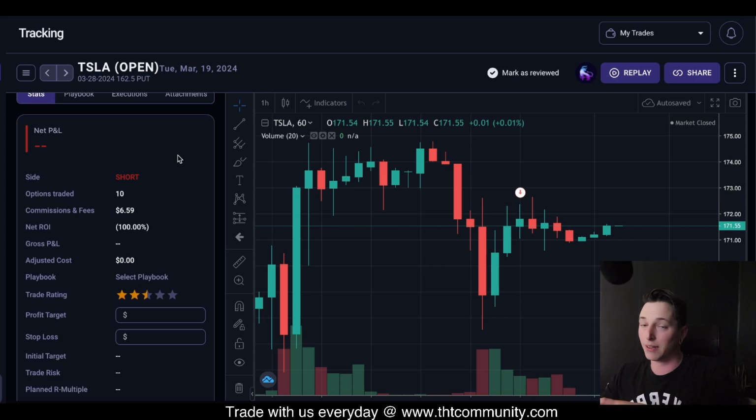So looking at this, we know that in the market, there are multiple parties on every single transaction. So when you are buying something, there's somebody selling that transaction to you, whether that's a market maker who's working for an exchange or whether that's actually a live order coming from another trader. So when you're buying a put option, let's just say in instance, Tesla here, if you're buying this 162.50 put, you're bearish on Tesla. Now, the person who's on the other side of that option, in this case, the seller, I am selling these bearish positions to somebody, which means because I'm on the other side of a bearish position, I am bullish.